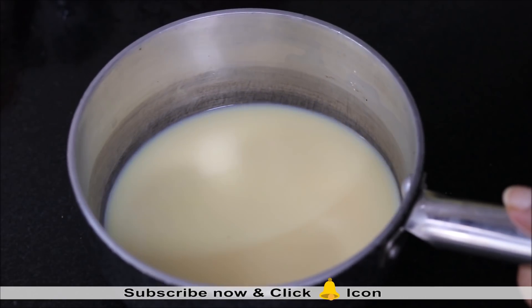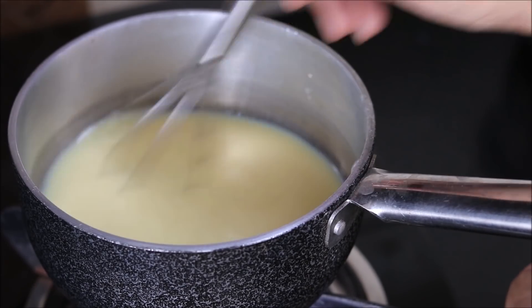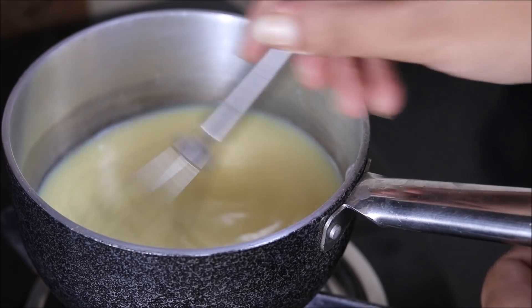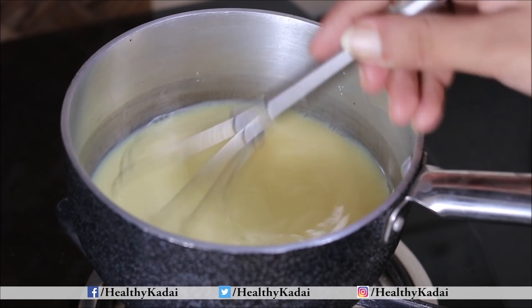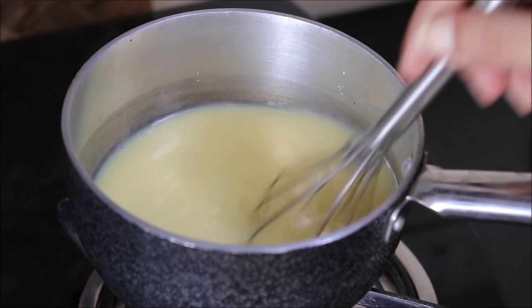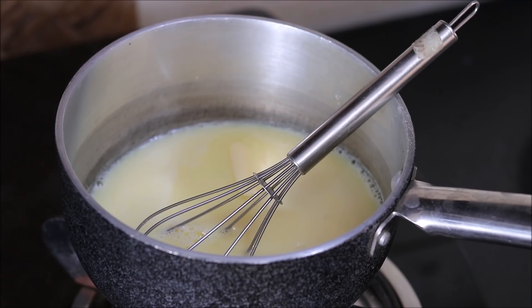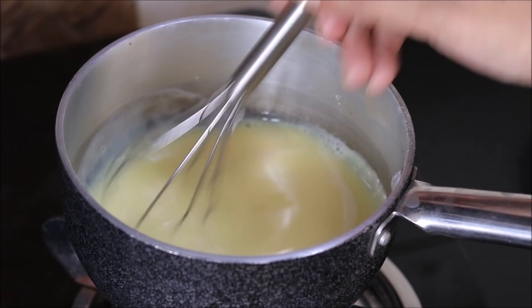I have used milk at room temperature. Now we will transfer the pan on flame. We will prepare custard on low to medium flame. Keep on stirring the custard to avoid any lump formation. In just a few minutes you will see that the custard will start to thicken up. This is the simplest way to prepare custard — just add everything in normal milk: your sugar, custard powder, and then put it on flame. I will also add 1 teaspoon of butter for the flavor, and it will also give a nice texture to our baked custard.